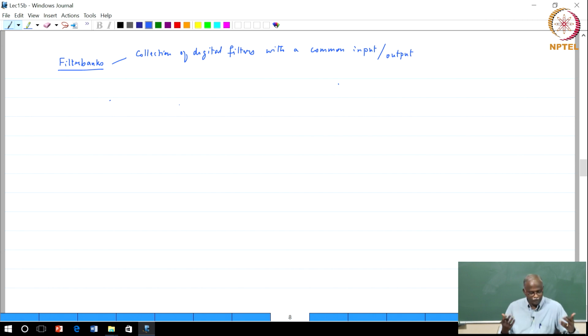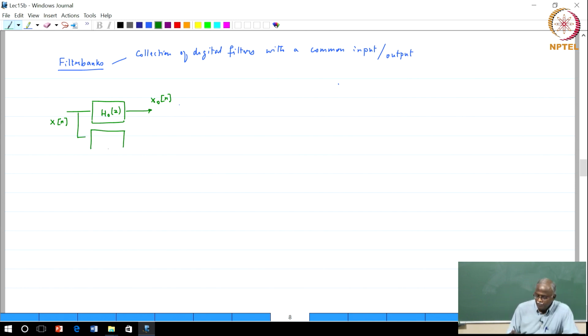One of the most common realizations of a filter bank is when you want to analyze signals. You want to see what is there in the low frequency components, what is there in the high frequencies, from the different frequency regions of the signal. This is also popularly known as spectral analysis. What you would like to do is take your signal, pass it through a low pass filter, we will call it H0(z). Output will be x0(n), which contains the low frequency components.